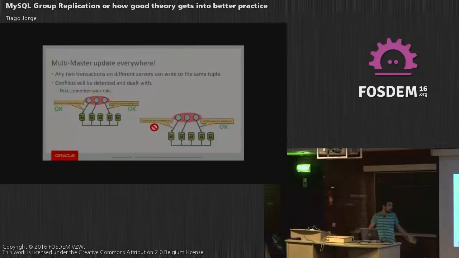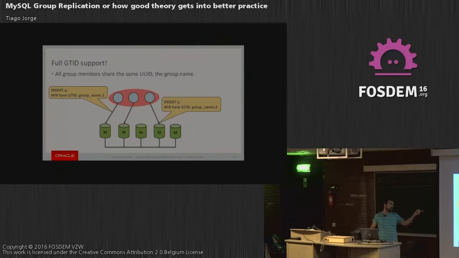So, on a daily basis, you're going to use this on your system, and any two transactions on different servers can write to the same system. So what happens is these don't intersect. We are doing simultaneous writes. They don't intersect, and in that case they intersect. So you have to be aware that in the middle of your process, you will have transactions that will abort because they're concurrently writing the same data in different nodes. That is achieved, like I said before, by certification.